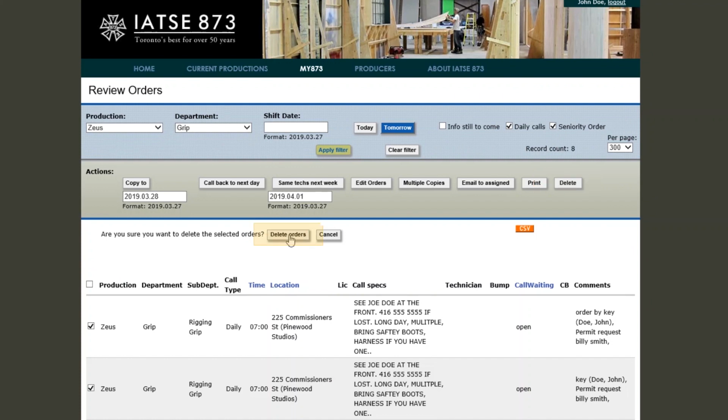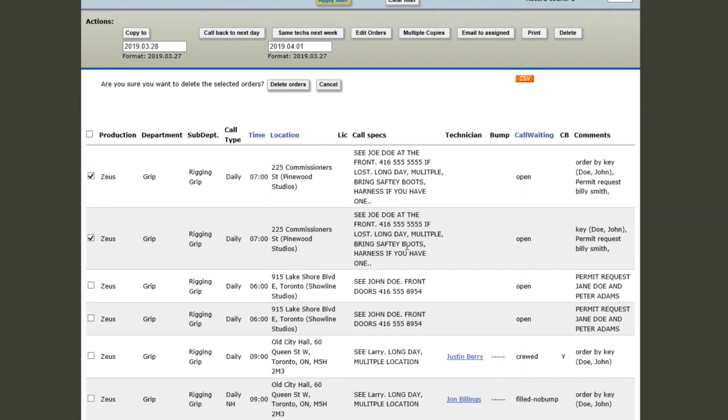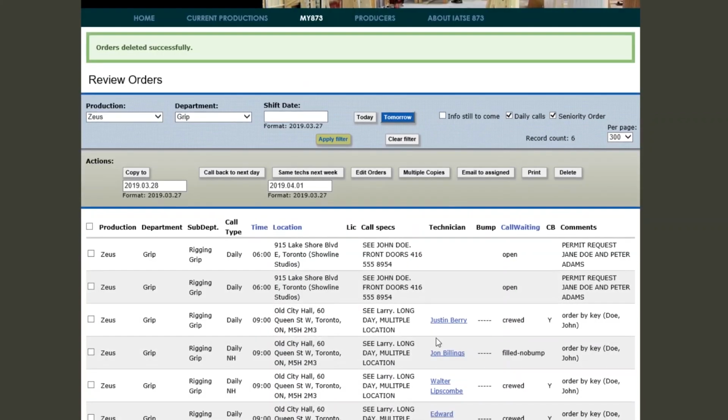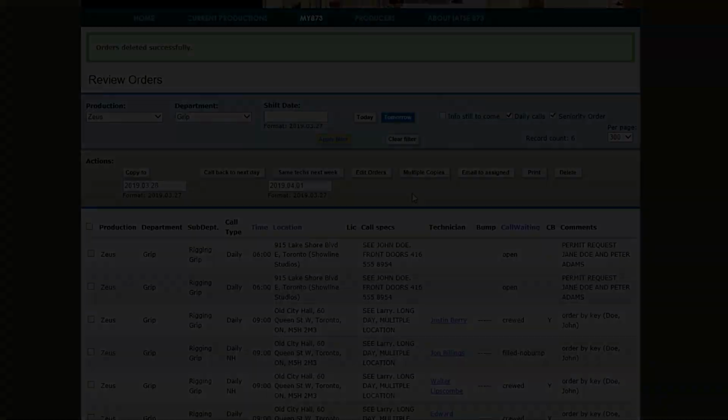Say you're sure by clicking delete orders again, and those two calls are gone. So now they've disappeared. So at any time you can delete calls. That's not a problem. But again, after 6:15, you're not able to delete anything. So you can't delete anything from the past or on today. You can just delete what you have for tomorrow that hasn't been crewed yet.